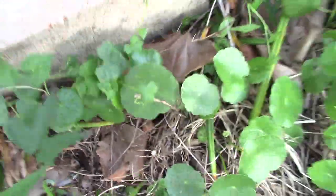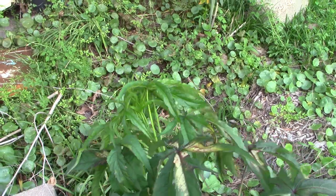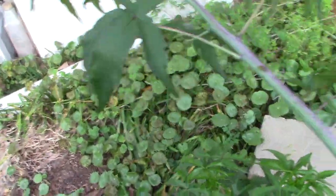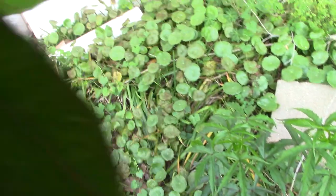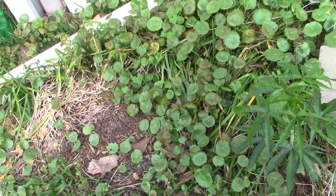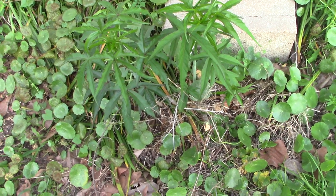Then we can try and root this to share with somebody else at the plant trade, and that would be a good trade. It's very large - probably two and a half, maybe three feet long - and it should root. We have a couple of weeks; I think these root pretty well. So we shall see. Always good to trade and share with other people what you have.